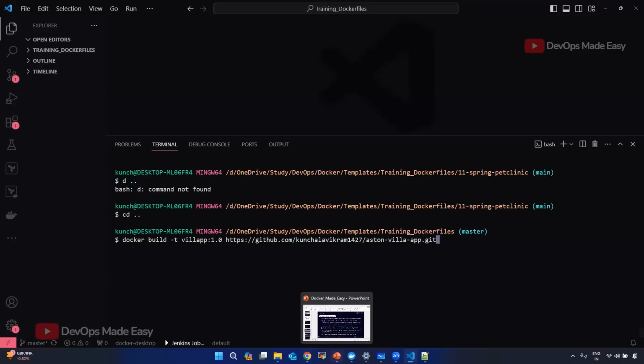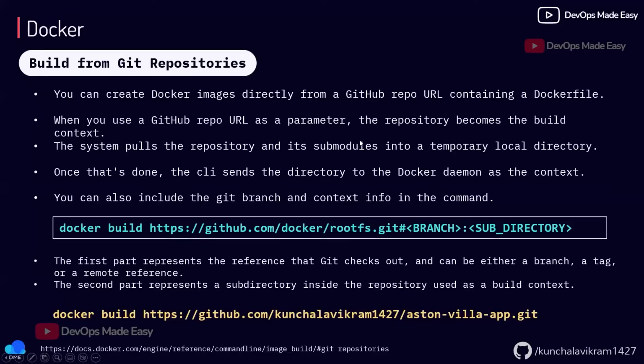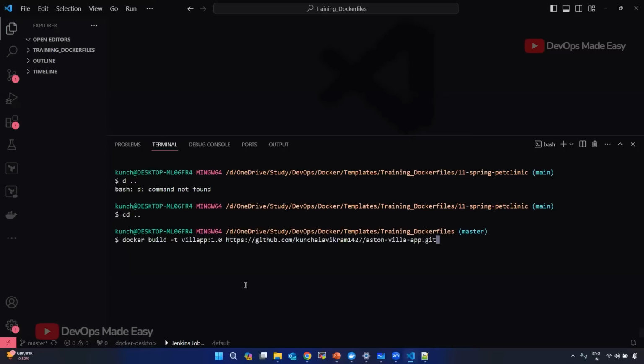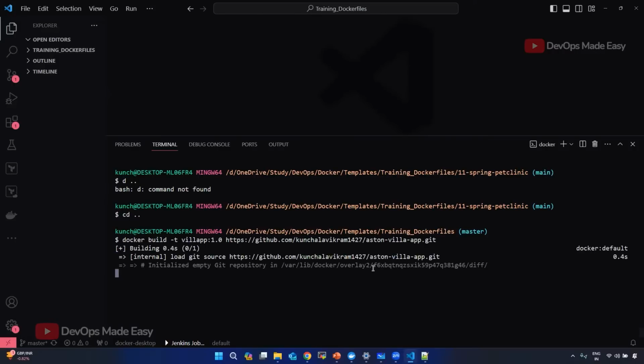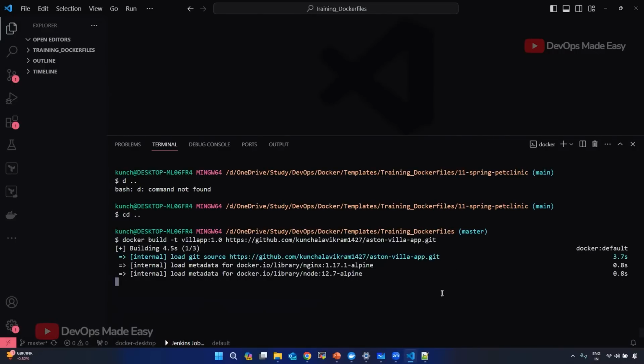Basically what will happen is, Docker will clone that repository into a temporary directory, and then it will automatically start to build it. So you don't have to clone it and then run that Dockerfile. Simply invoke docker build by taking the URL as an input. It will clone it and read the Dockerfile.